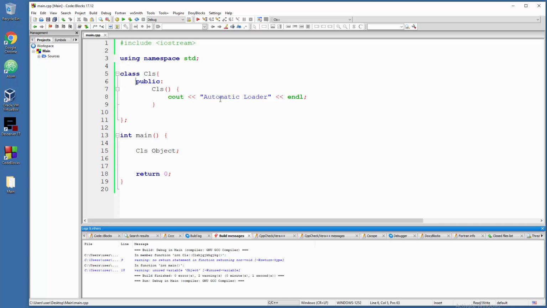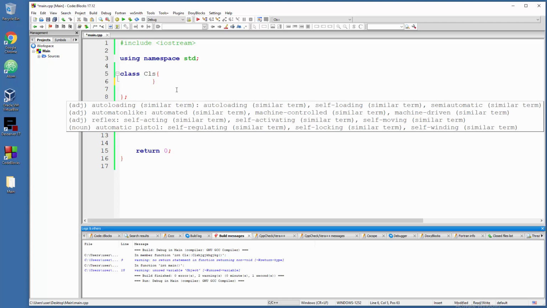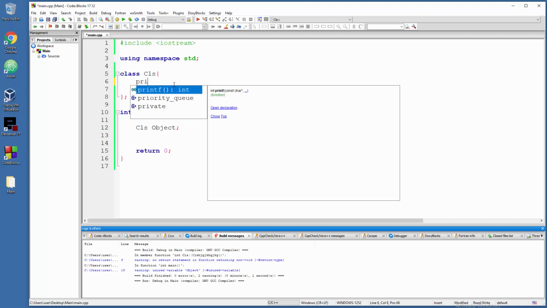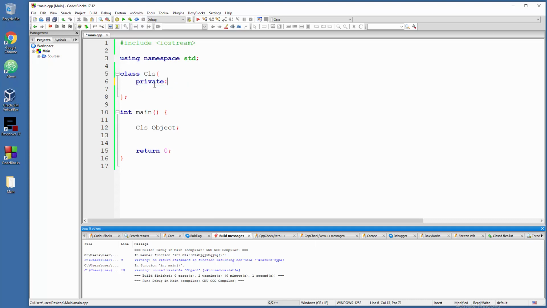So let me just type those things, I don't want to confuse you. Right, so private section. So these things are hidden. You can reach them only indirectly through the constructor or through dedicated setter methods.